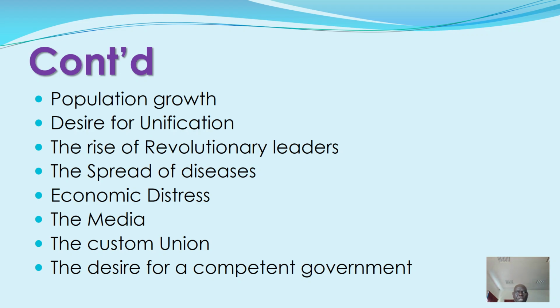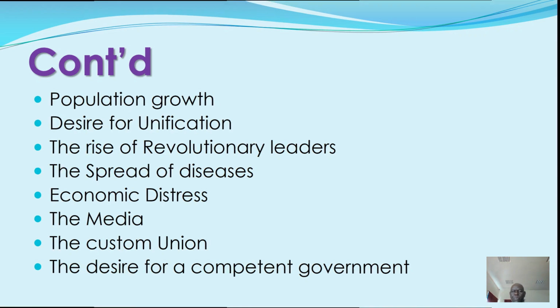The media in some countries, like in the Italian states, there were newspapers like Il Risorgimento, which eventually spread in various parts of Europe. In some countries, like in the German states, there was the development of the customs union called Zollverein, which brought the middle class together and they supported the nationalists to fight for freedom.